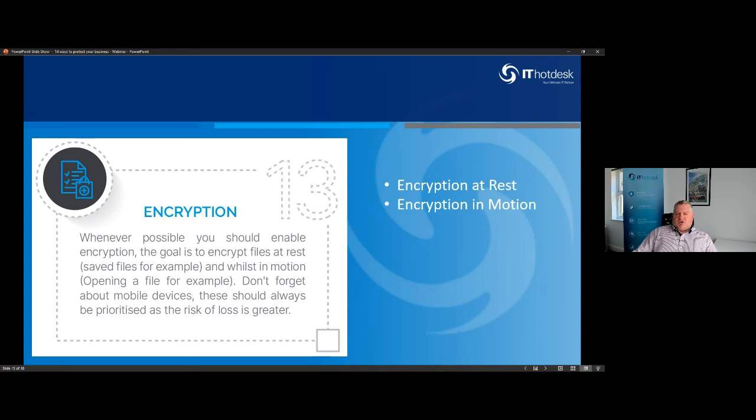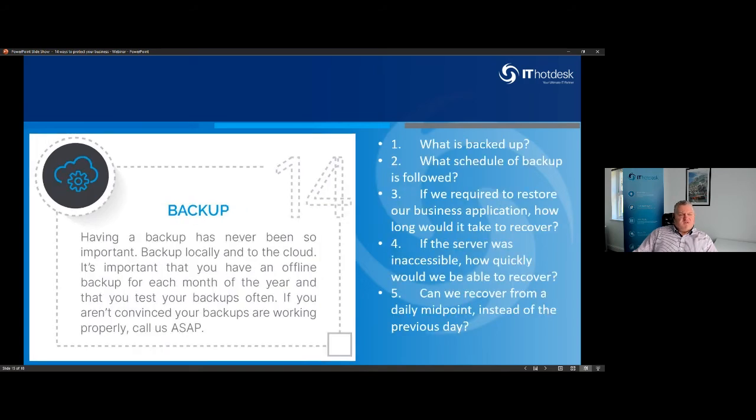Now, what about data that's on your server? Unlikely to leave the building physically. However, digitally, you access that data every day. Having the data encrypted means it's more secure. It is a posture that we are seeing being deployed more and more frequently. I would think in the next 12 months or so, we will see a seismic shift in data encryption on on-premise servers. If you're a Microsoft 365 customer with SharePoint, your data is already encrypted, both at rest when it's sitting at that data center, and also when it's in transit when you're making changes. If you're encrypting 365, encrypt everything else.